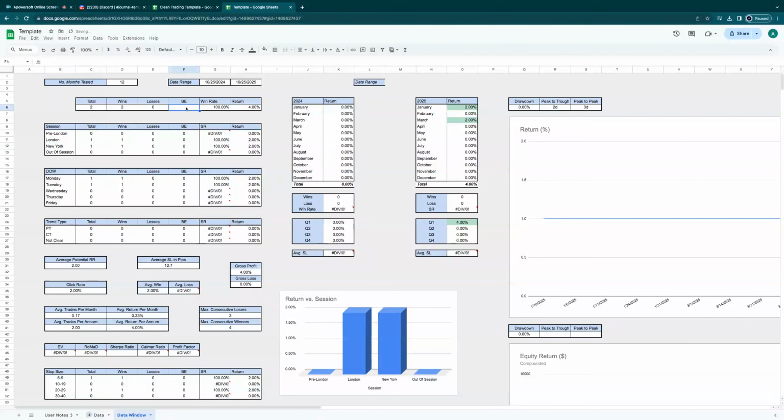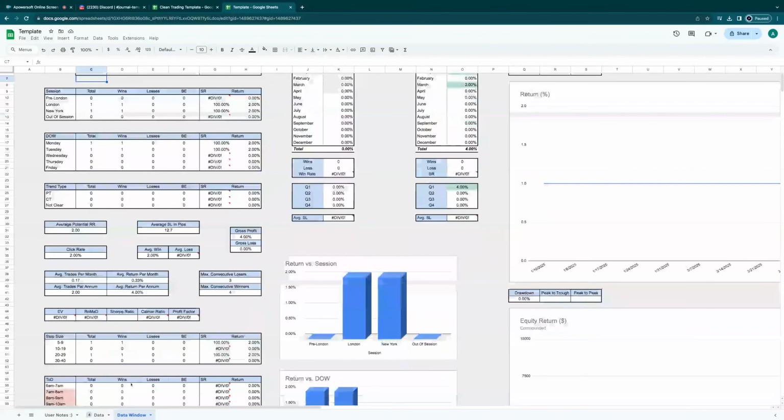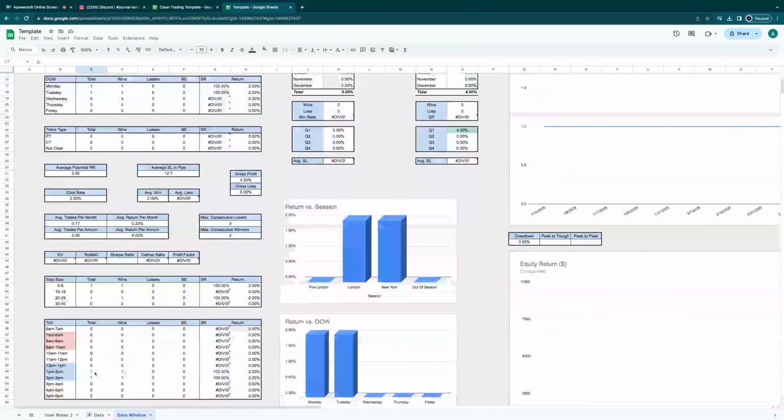So that would be, let's say after 50 trades, you've taken 5 break evens. You would just put that in there. Obviously, it doesn't interfere with your win rate anyway, so maybe you might not take break evens at all. And I believe the total also has to be added up manually. But this and all of these other stop sizes and time of day, they're all automated.